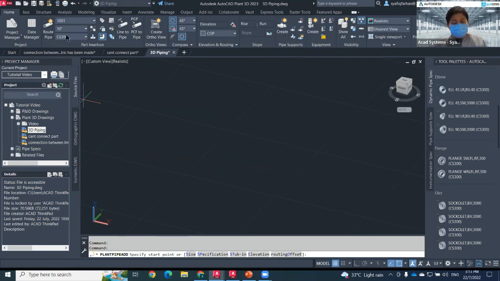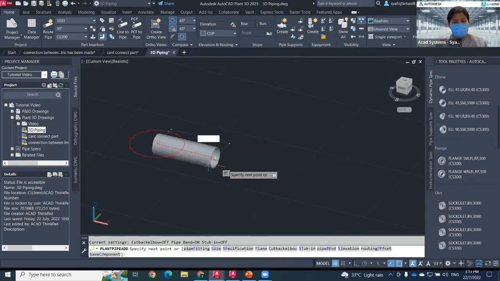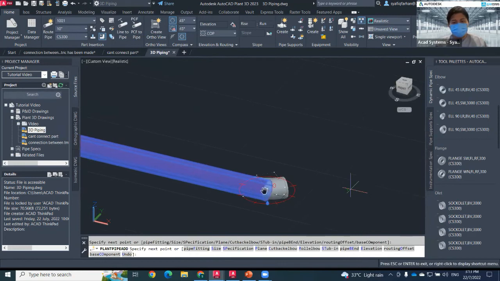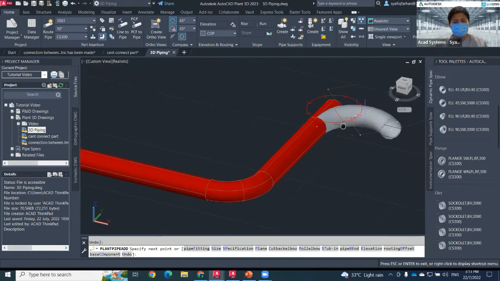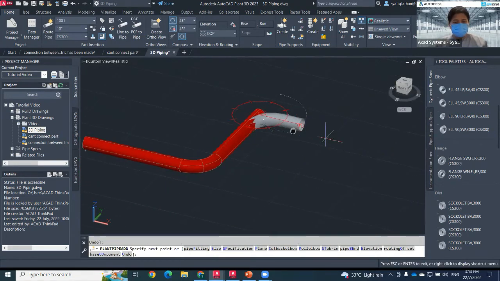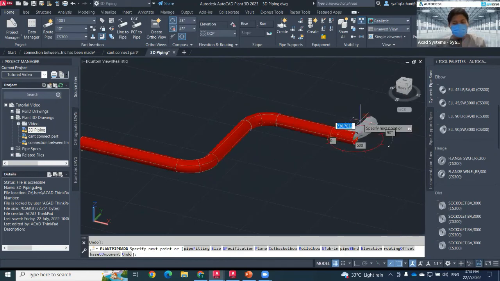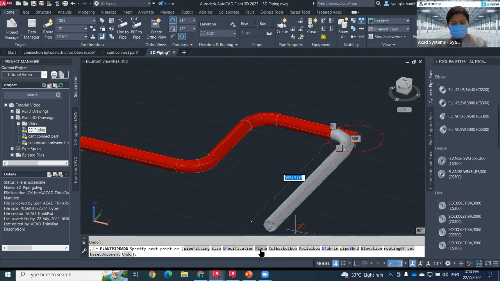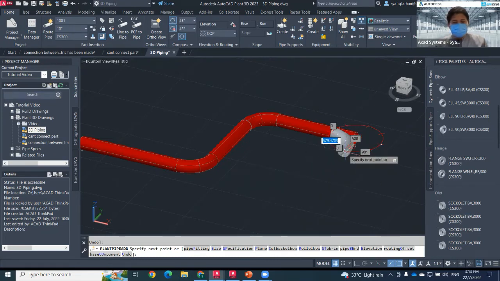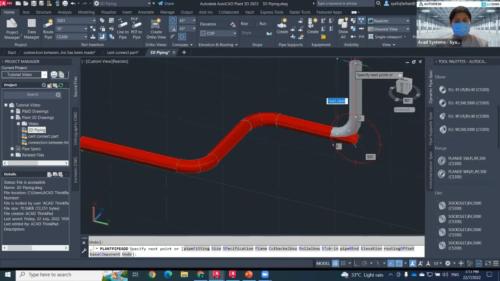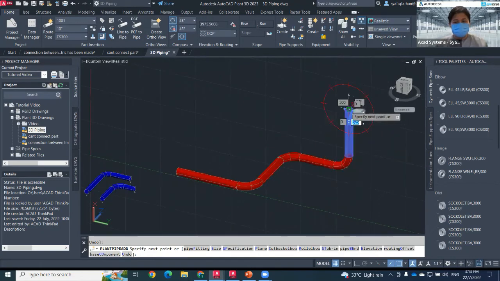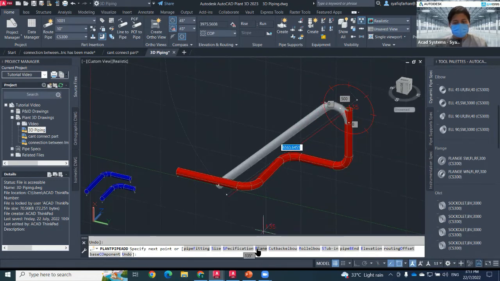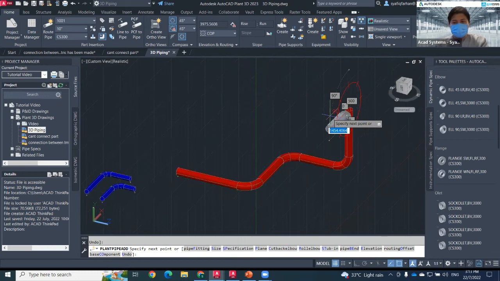After I set these three, now I can route the pipe without any problem. If I want to go up, then you just can click on this plane at this bottom area, or you can also use control right click. So either these two. Plane also can be done, or P enter.